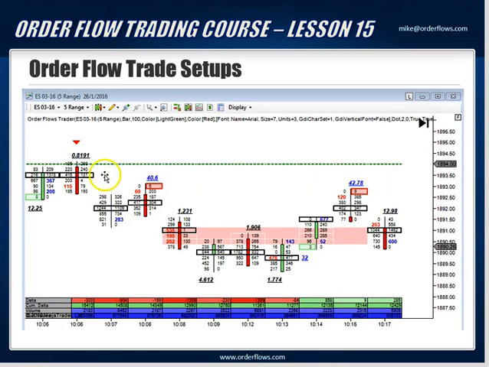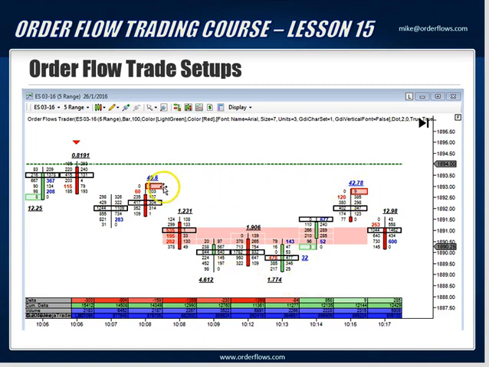Okay, this is E-minis again, and some of these don't always work out perfectly. You like to have trades that are always working 100%. But we came up to this high, and we hit the high level. You have a divergence. It's a red candle. You came off, you start to come back up towards it. You have another ratio. You get a selling imbalance right after it. I'm looking for the market to really start to sell off. It didn't. It sort of went sideways.